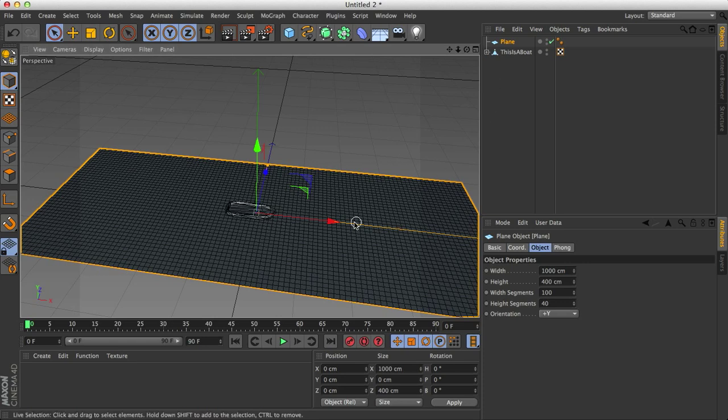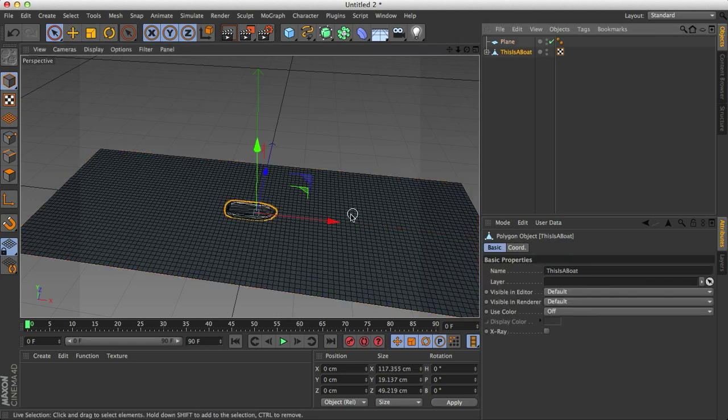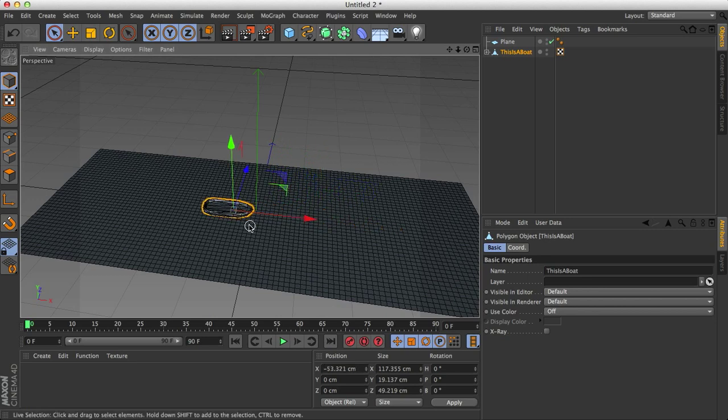And now the idea here is that if I drag this boat through the water, instead of the water just remaining as a flat plane, it will actually bend around the boat. This is not a tutorial on how to create wake, otherwise I'd call it wake. This is more just water responding to the boat's, I guess, surface tension.